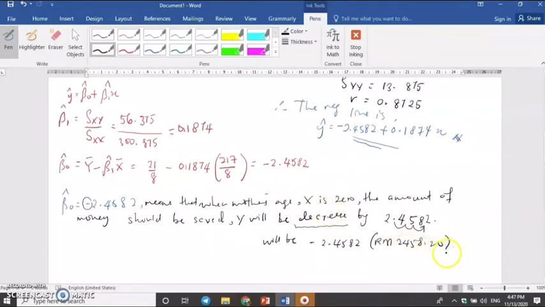2,458 ringgit 30 sen. Okay, so in terms of this one, if you don't want to write it in RM, let's say you forgot, then in terms of the unit, you have to do it like this. You must state it in terms of thousands, or you can do it in terms of the decrease, by how much it decreases. Don't forget it will be negative. Okay, so what is important is that you understand how to explain. So it means that when x equals 0, what our y will be, in terms of the data note.